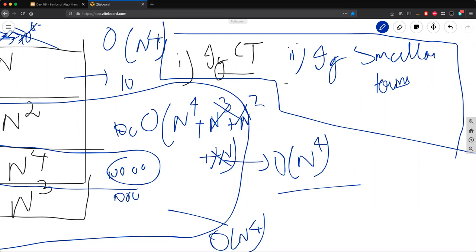So it has 2 things. One is it's going to ignore the constant terms. Why is it going to ignore the constant terms? Because if you start adding the constant terms and start making it more accurate, it is not going to help you, right? What you want at the end of the day is lesser classification. What I mean by classification is if there are 100 approaches, they can be classified into 3 parts. It is easier for you, right? You can just focus on the most efficient part of it. If it is very accurate, then everything will be its own classification. If there are 100 approaches, there will be 100 classifications, which is not going to help you, right?